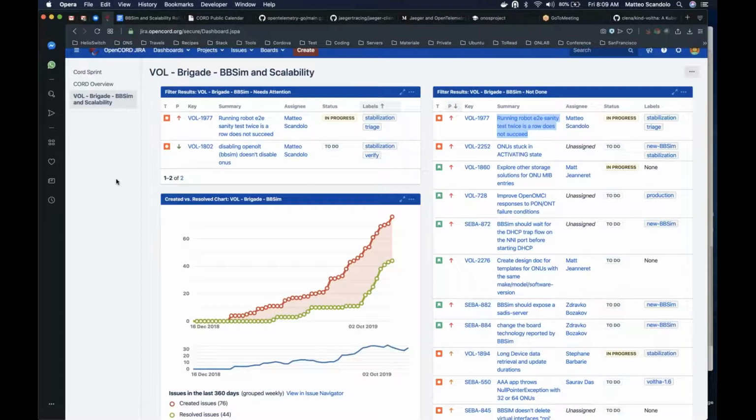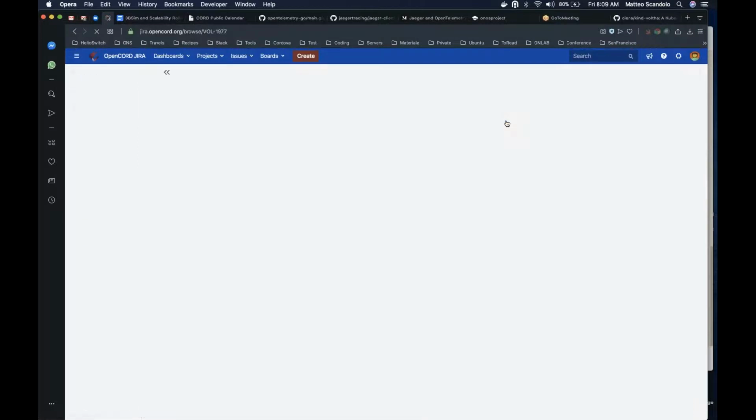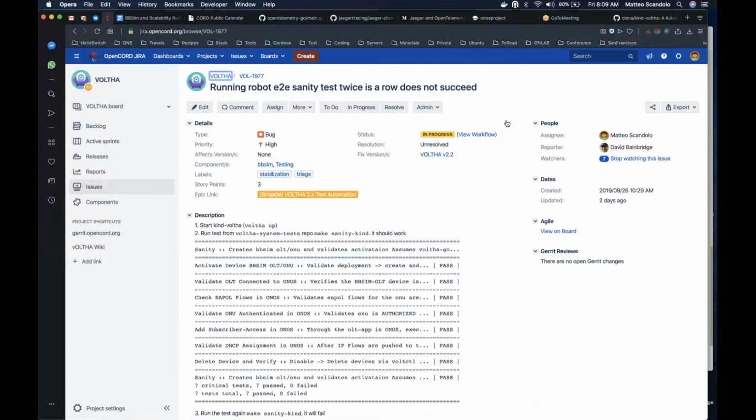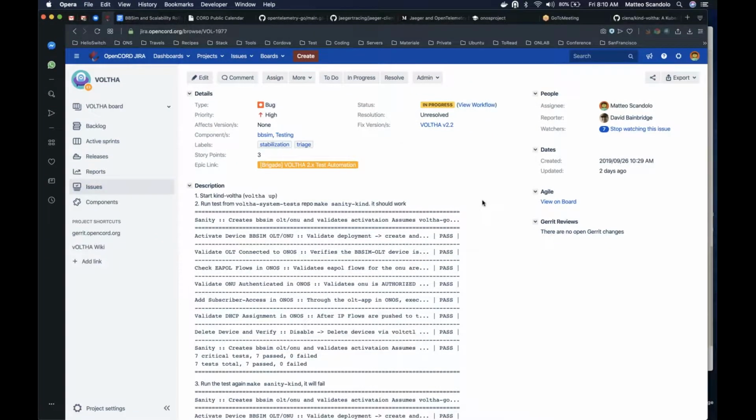So, Matteo, just one thing I could say, because I was testing this reboot, adding this reboot functionality to BBSim. The tests I was doing were without the ONOS and Silas configuration, so just activating and deactivating an OLT and the connected ONUs to Volta, and removing the device and adding the device.